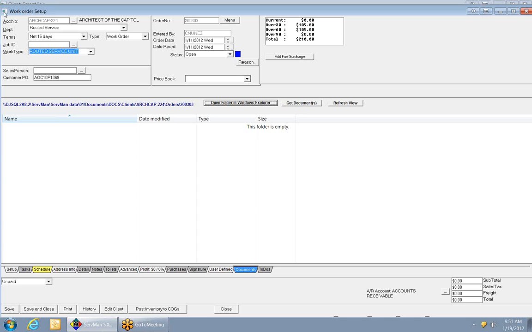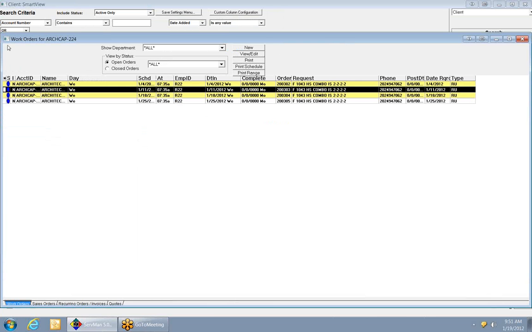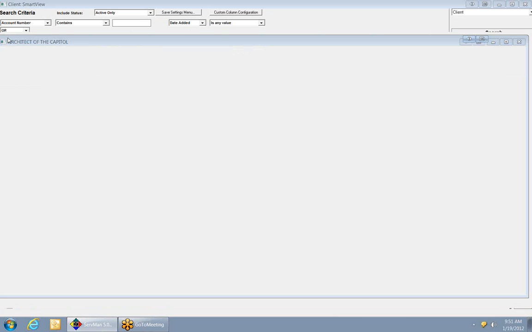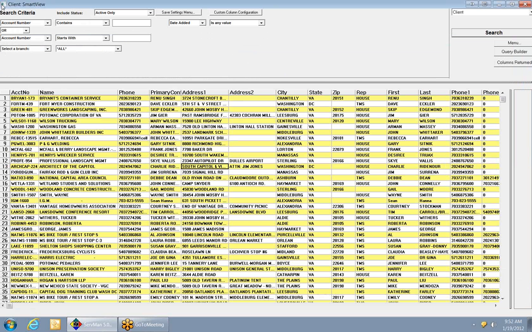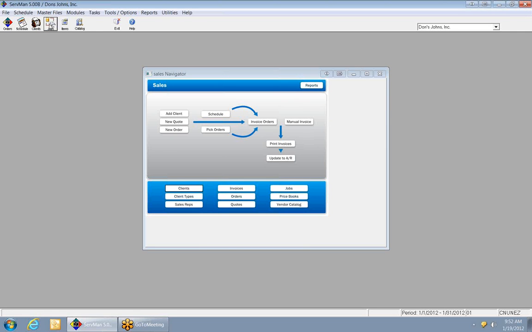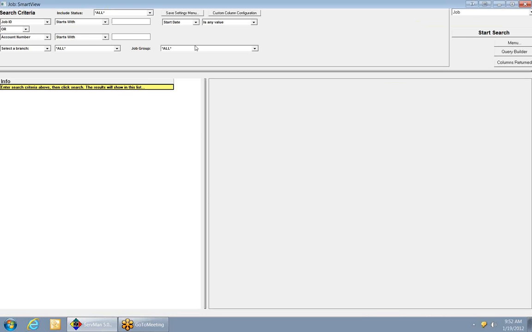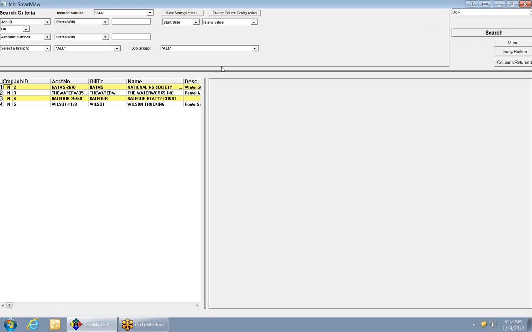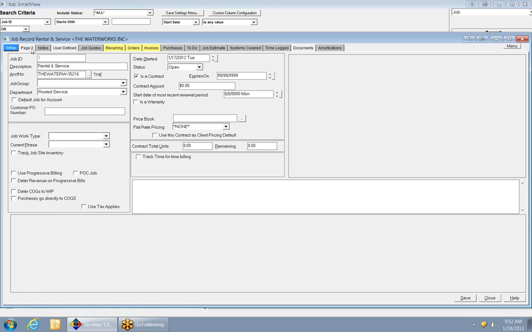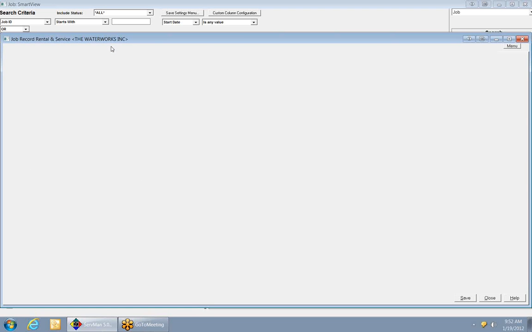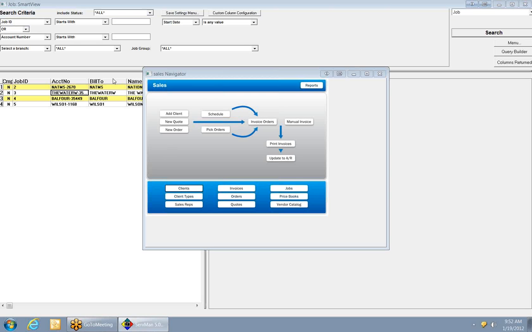All right. Let's get out of this work order. Let's actually go to one of the contracts that's already there. I'm going from this level because I don't know which customer it is, but if I do this, then I'll find them. I could just as easily have gone into Waterworks. We created Waterworks the other day, okay? I go into Waterworks, and within Waterworks is this contract. Remember we set up this contract? This job had these recurring orders that went with it.